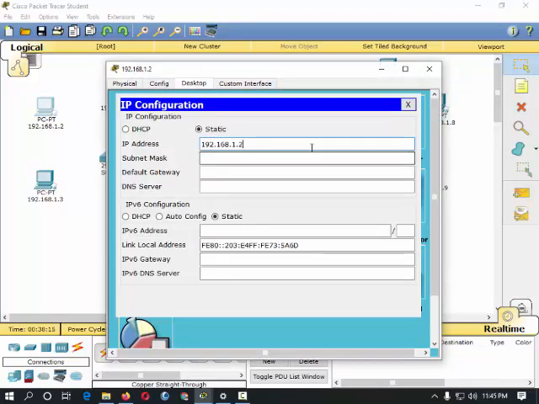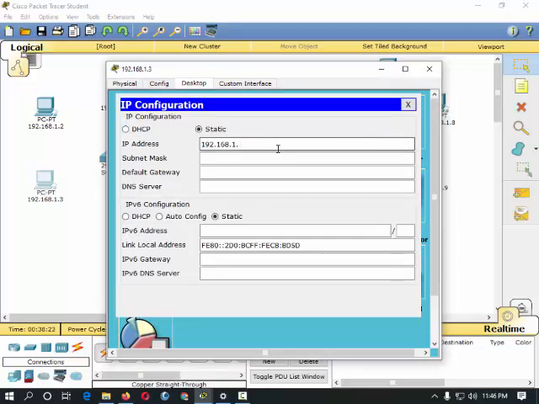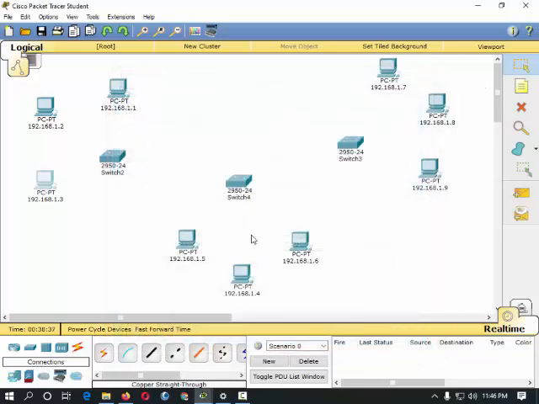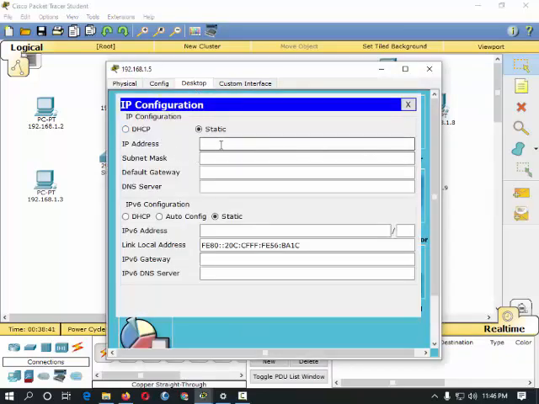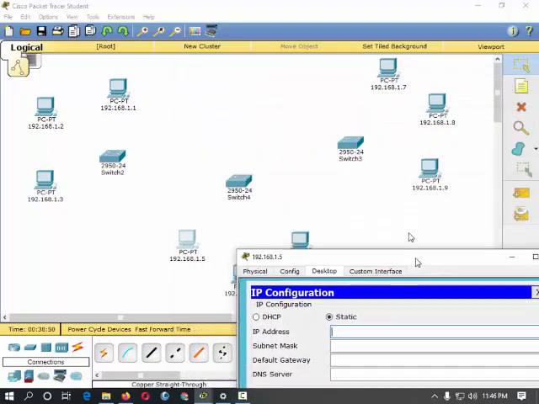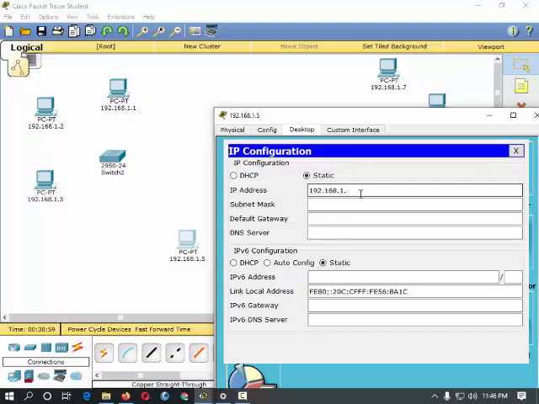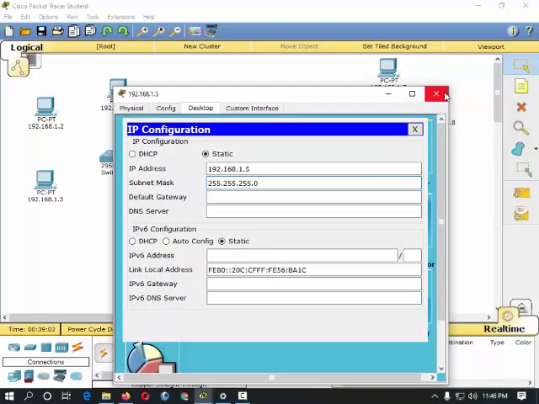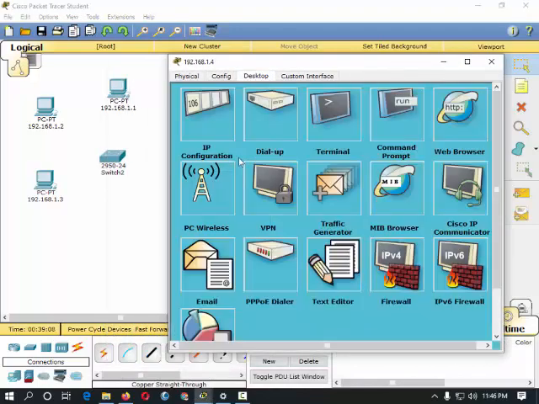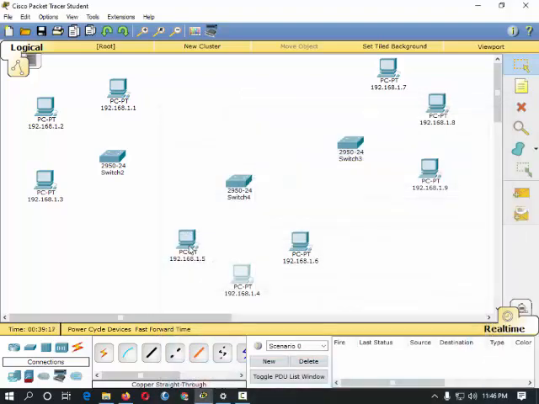So this is 2, and then 3 IP configuration. This is 3. Just click on the subnet mask, and automatically the subnet mask will be populated based from the IP address that was given. So this next one is 5. You can actually label it differently, but for purposes that you can do this faster, you just made the label at the same time their IP address. Okay, so that's what matters most, that we will be able to identify what IP address that computer is using or assigned to.